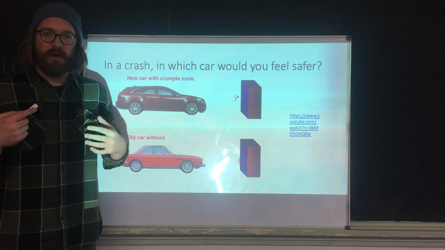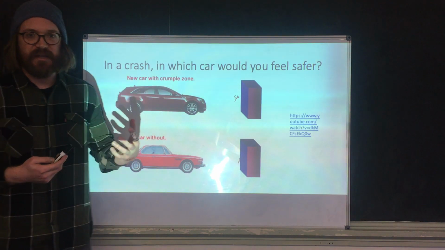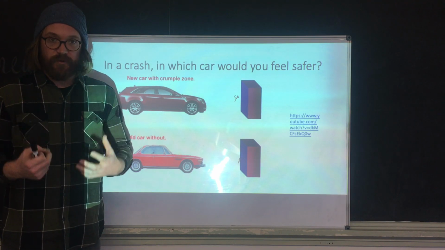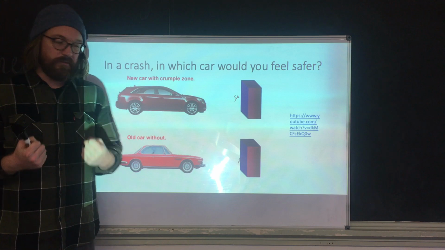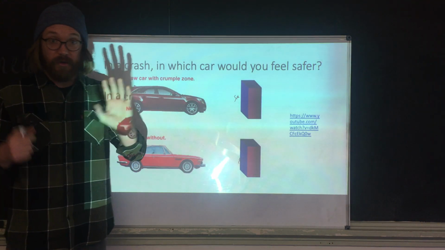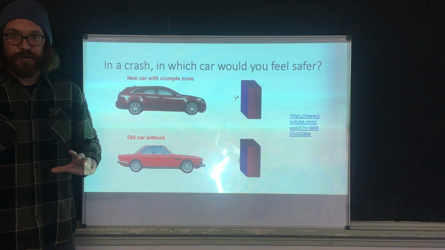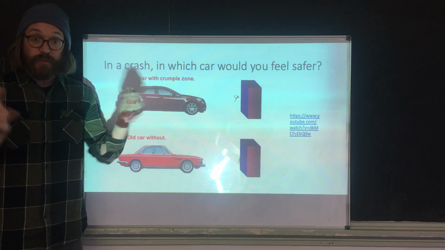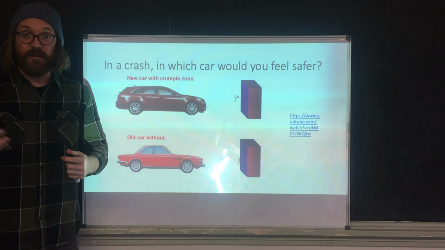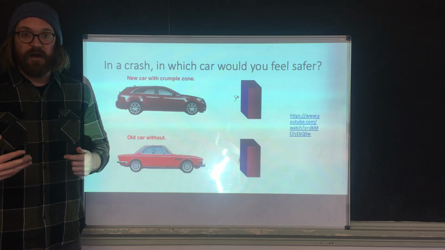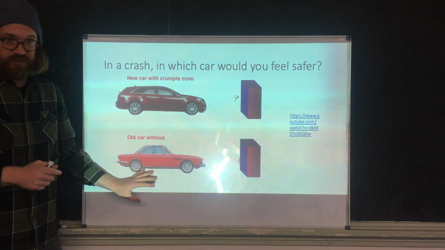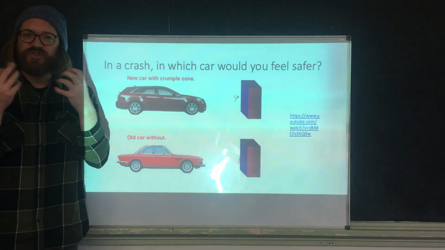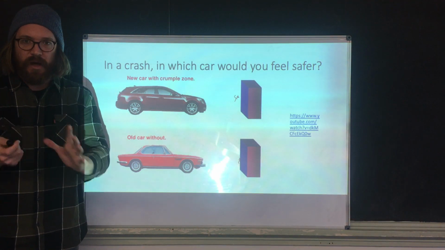Similarly, when we talk about cars, I like to bring up this idea of old cars versus new cars. A lot of people think that old cars are safer because they're stronger, they're built out of steel, right? And don't get me wrong, I love old cars. And it is true, old cars are harder to break. If they get into an accident, they're more likely to come out of that accident still more intact because the car is stronger. New cars are built out of plastic, and aluminum and these softer materials. But there's a reason why.